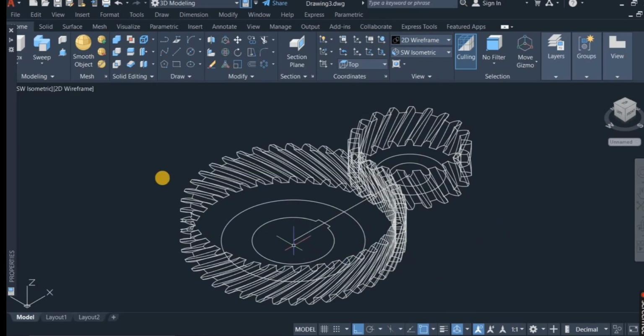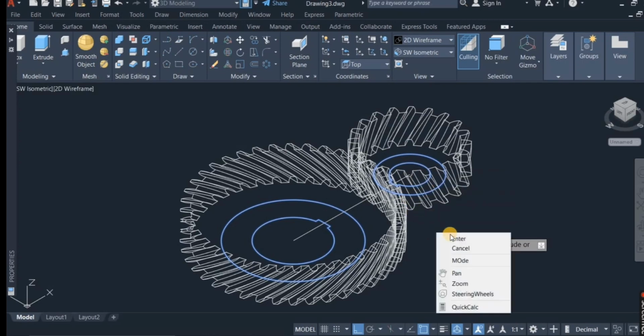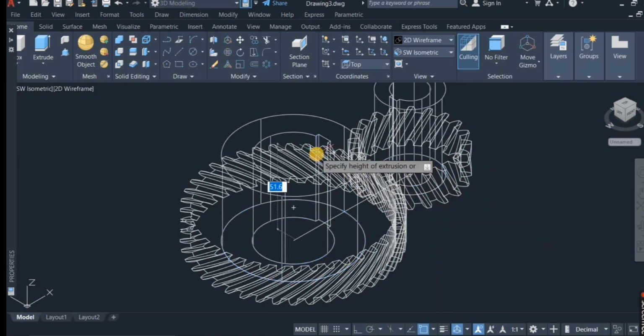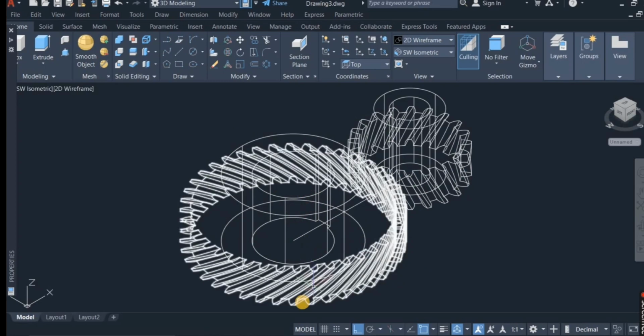So the next thing I'll do now is to extrude. I'm going to extrude this to 20 and this to 40. Enter. So I think it is now time to subtract one from the other.